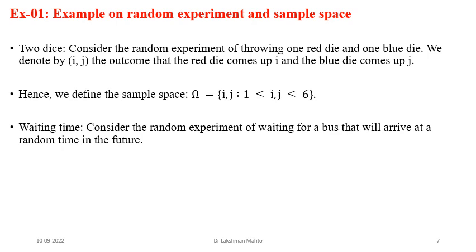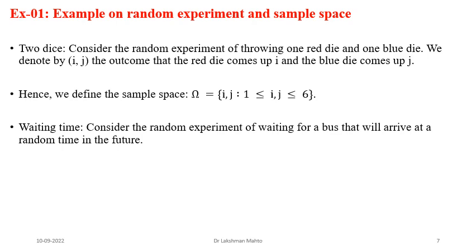Suppose you are at a bus stop, near the gate of this college. Suppose buses are running on this road. If you are going to take any bus, then definitely the waiting time would be a random phenomenon. It will be totally random in nature. So you have to identify what is the outcome here.